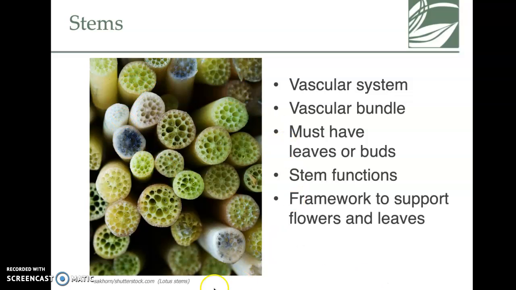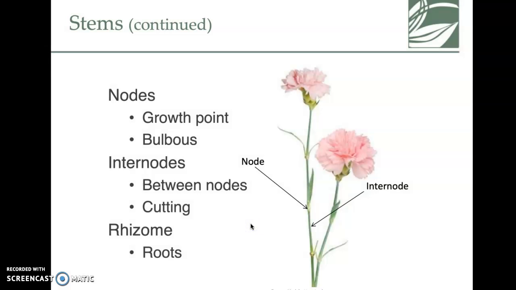All right, this picture is showing you if I chopped a whole bunch of stems. Maybe it's asparagus or something like that. Who knows? It could be a whole bunch of flowers. Basically, those stems are a vascular bundle, and if you notice, these are not crushed at all, which is good because if you crush a stem on a flower, you've basically murdered it because it can't absorb water anymore. Yes, we are cutting it off from its main food source, but it still has a little bit of shelf life where it looks beautiful. But it also provides support for flowers and leaves. It's very important to the plant in a nutshell.